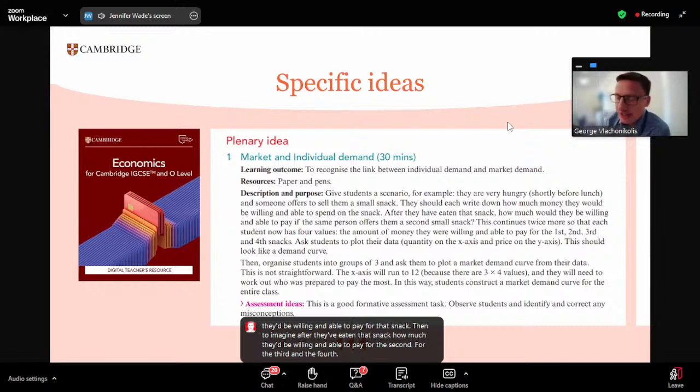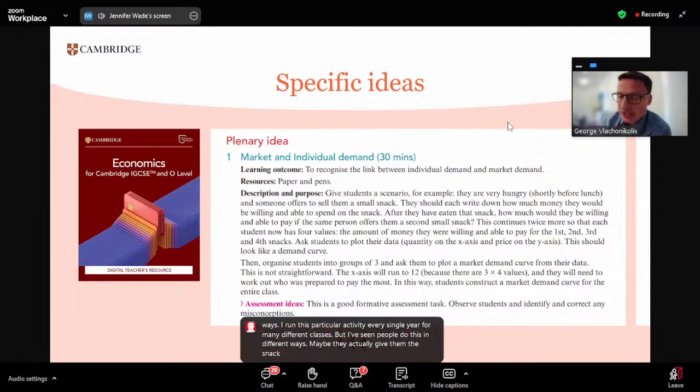And you will know that this, therefore, is underpinning the idea or the principle of the law of diminishing marginal utility. But if you don't like my idea, I've seen this run in many, many different ways. I run this particular activity every single year for many different classes. But I've seen people do this in different ways. Maybe they actually give them the snack.